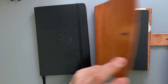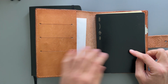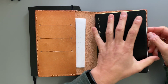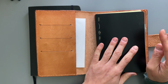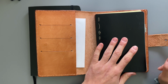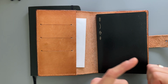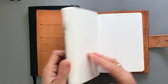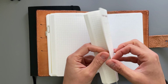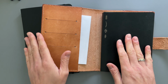Both of those, this one is a Stalogy, take fountain pens really well, which was very surprising for me because I had used a Stalogy in a B6 size previously, and it did not work for my fountain pens that I used at that time. I was super frustrated with it and let the fountain pen usage go because I just couldn't make them work. But in this Stalogy, my fountain pens write. They do not bleed through, they do not ghost. Well, some of them ghost, but it's not super bad. So I was really surprised at that fact because I did not expect that to happen. But it's awesome because I am using fountain pens in both of those notebooks.